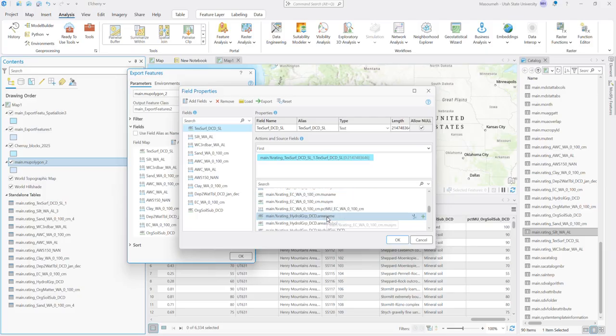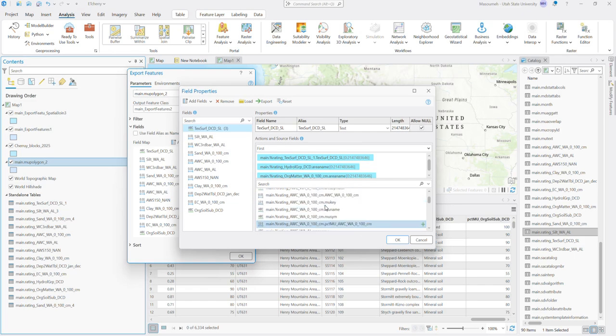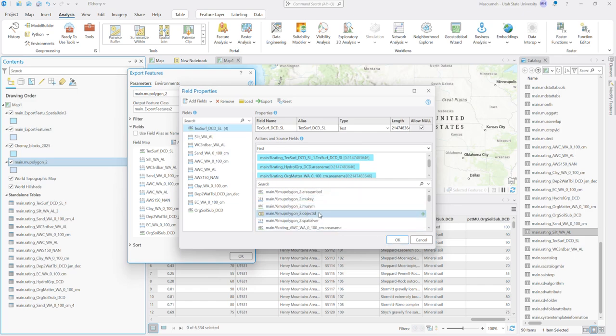Let's see. I would need that one also. The organic matter of what the data should be. And also we should add the objective thing. So let's see. They added, we'll see.